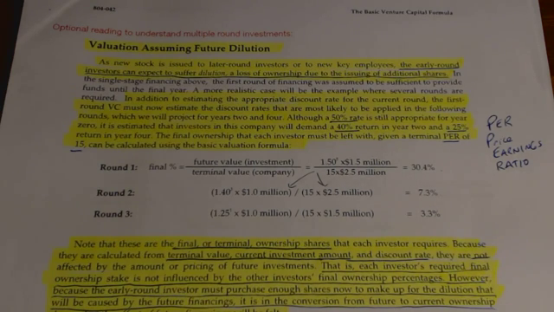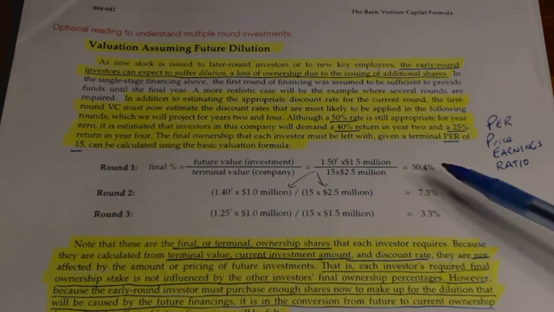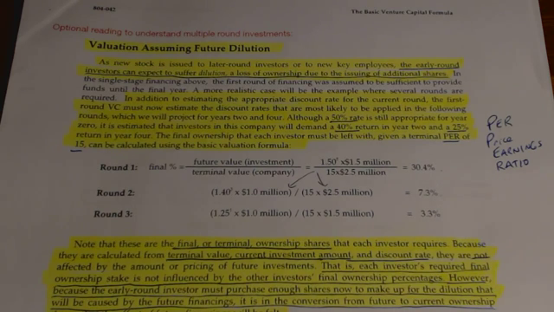Okay, so basically it says the ratio of the ownership a given investor will hold as of the terminal year of the project, which is what they want to hold, their final ownership share, to the percent ownership he holds as of his investment. So he wants to own this at the end, 30.4%, but when he makes his initial investment, he's going to have to buy 34% because he's going to get diluted by these two guys, and they'll show you how to do that. But basically the percent of final ownership, 30.4%, to current ownership, the 34% that he'll have to buy, is called the retention percentage.